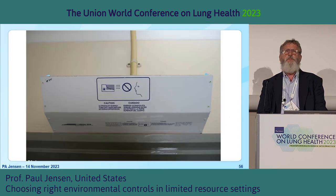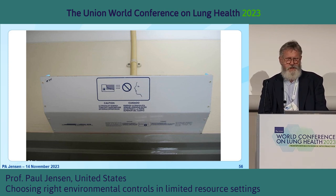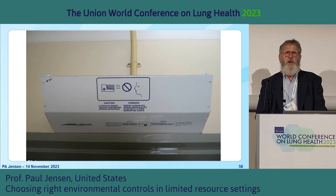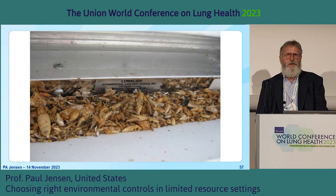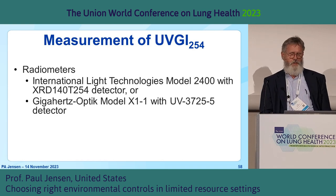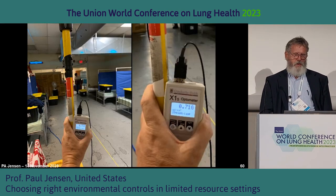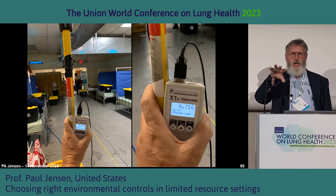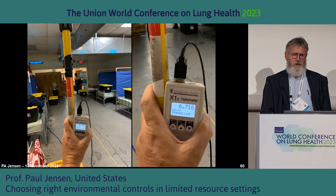Here's a UV fixture. What's important about anything — ventilation, biosafety cabinets, or UV — is maintenance. We were testing in a TB ward and didn't measure very much UV. The lamp hadn't been maintained in a while — it was fully loaded, having collected a bunch of bugs. We want to make sure we have maintenance. Here's Grigori taking UV measurements, because we want to make sure it's safe for occupants. It doesn't matter if it's 222, 254, or an LED — we want to make sure we aren't overexposing people in the occupied space.